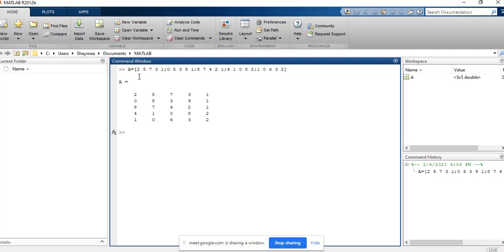So we have a matrix called A. The size of A is 5 times 5.